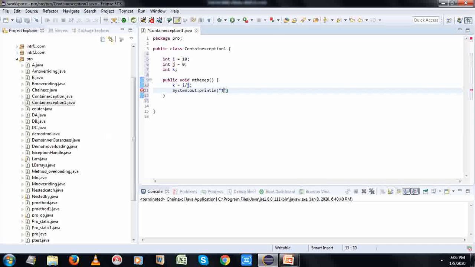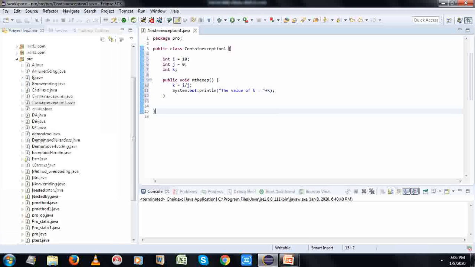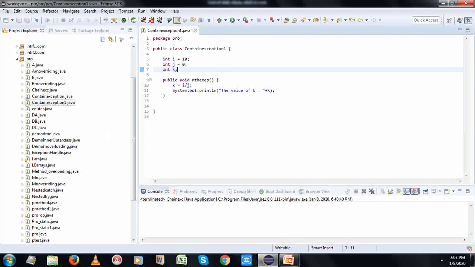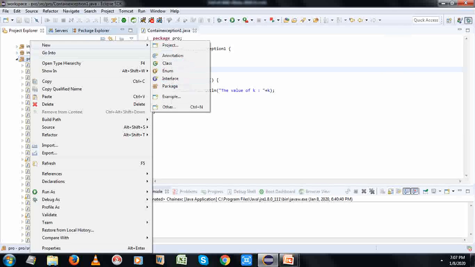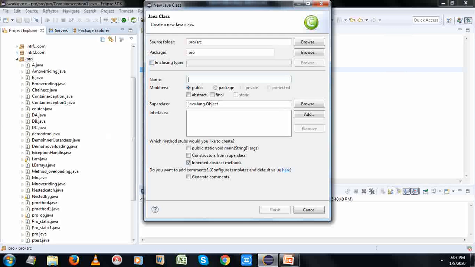I just created an object for contain exception 1, and the reference variable is cobj. With this cobj, I'm going to call the contain exception 1 class member method, mthexep.